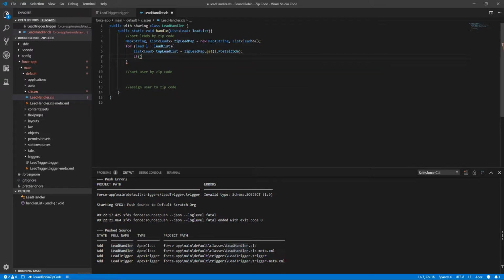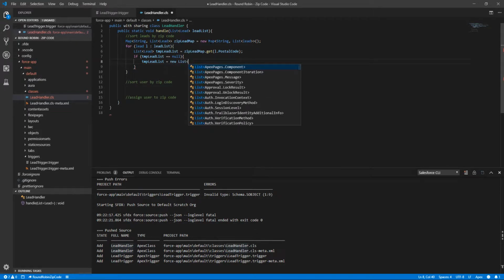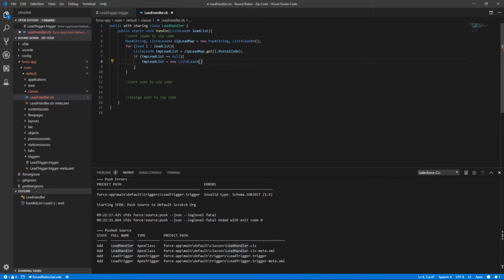One key part here is we're going to be doing a get on the zip lead map for the postal code. If there are any values for that key, then it will be returned. If not, it will be null. Temp lead list equals new list of leads. Let's get our colons in there.